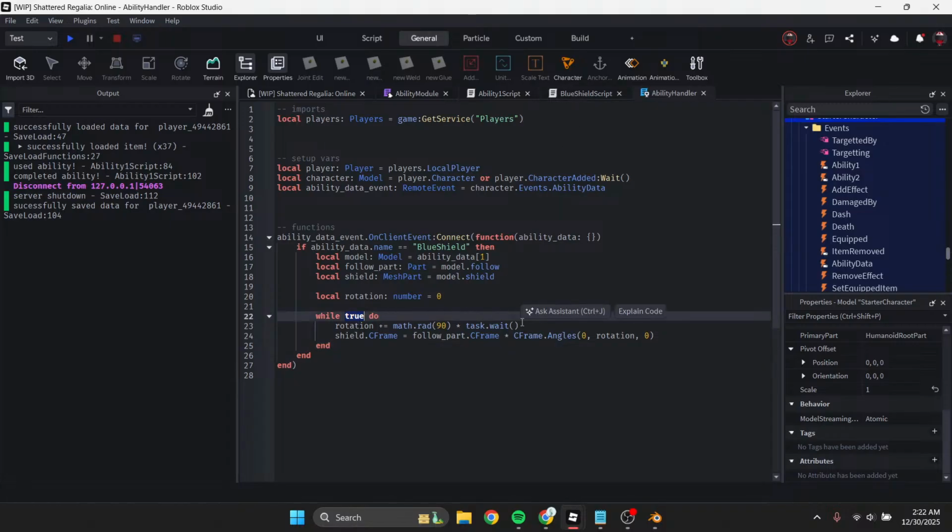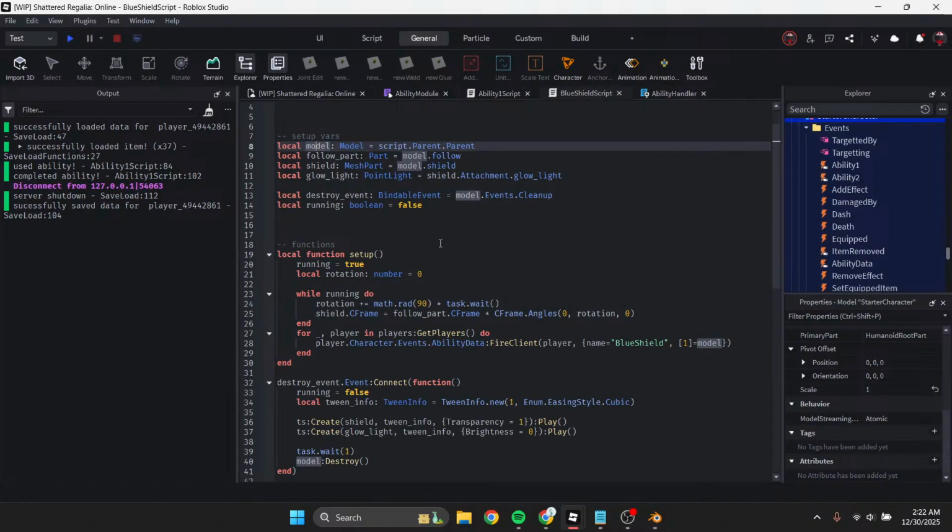So all we have to do is while model... we just gotta check for all these. So while model and shield and model, we just gotta check that all of them exist every time. And we just run this. Let's see how this looks. And oh, actually we also gotta remove this.